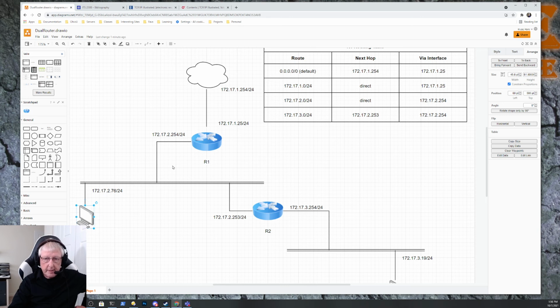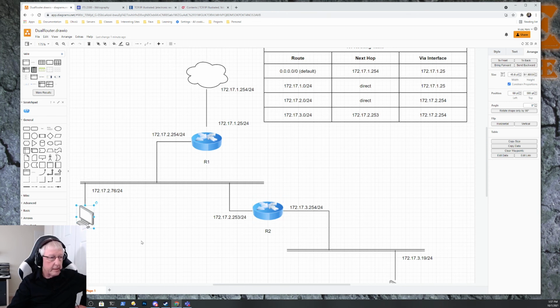What actually happens is it will send the first packet up there. This router will send it on like we just discussed, but using a protocol we haven't discussed yet, ICMP, it will also alert this PC that, hey, there's actually a more efficient way to get that packet there. Here's a route you should use. And the PC from then on, if everything works properly, will go directly to R2.